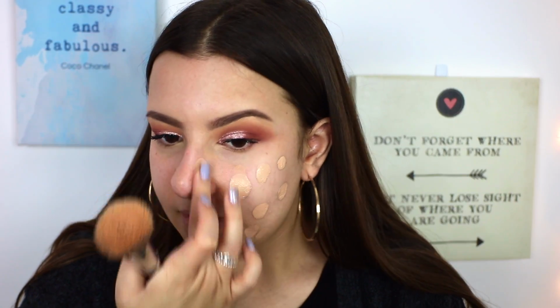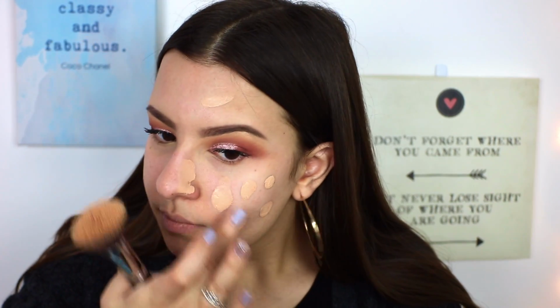And I'm just gonna be doing like half a pump of this. I usually do a whole pump on my whole face, but I want to kind of conserve the foundation today and just use what I need. So I'm just gonna take half the pump and just spread this out on the left side of my face. And then using my Sigma F80 to blend this out.